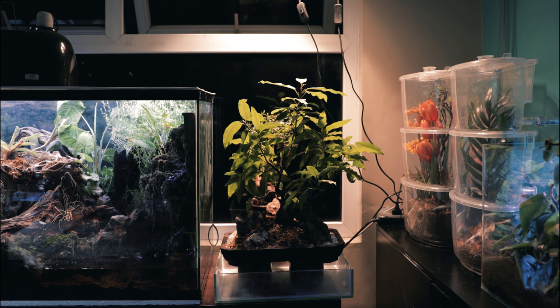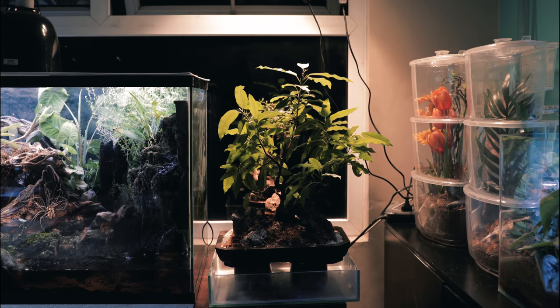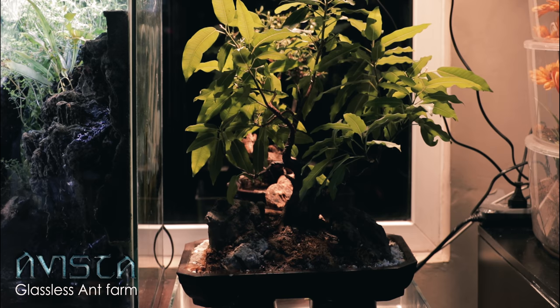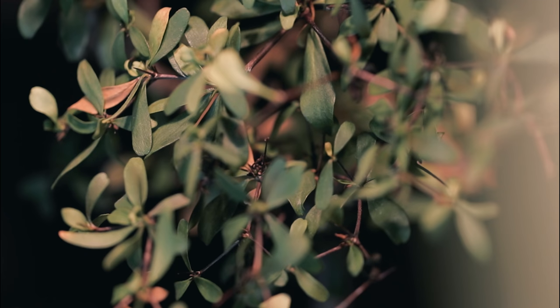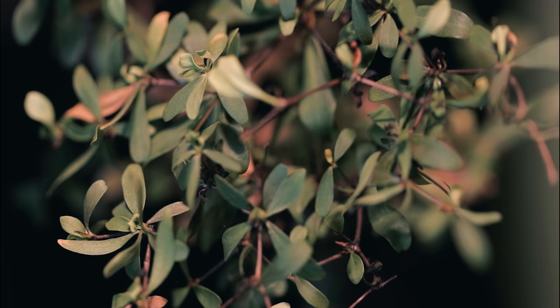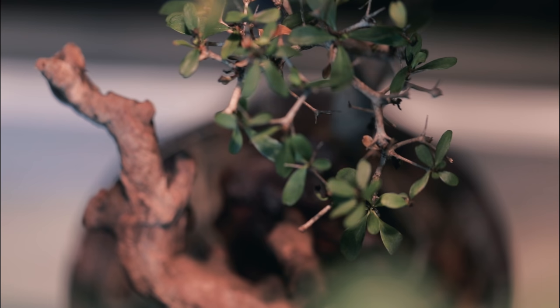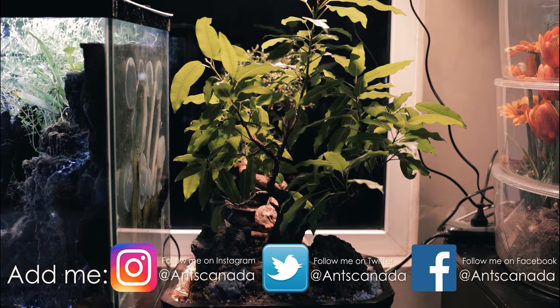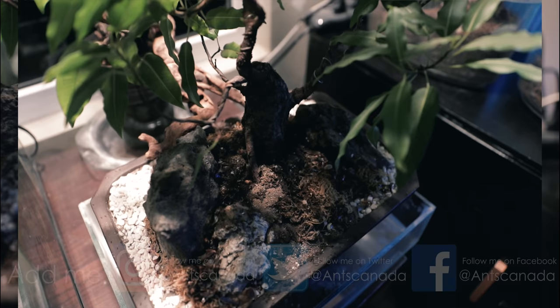Ladies and gentlemen, welcome to the mystical double floating island we know on this channel as Avista. To the unfamiliar eye, it looks like just an ordinary planted bonsai, taking up a tight corner of the ant room. But to those of us who are familiar with Avista, we know that this bonsai hosts a mighty kingdom of the most resourceful Avistan inhabitants. They, of course, are the Bobbleheads.